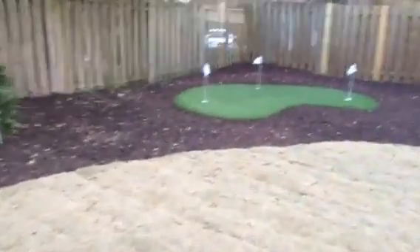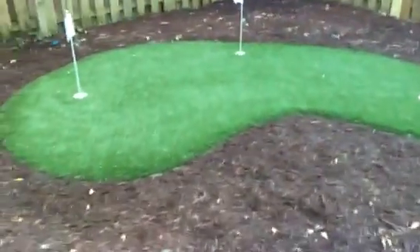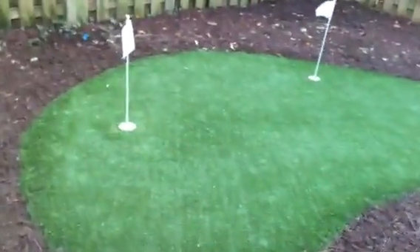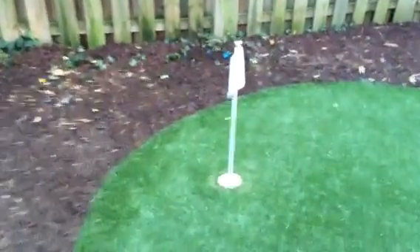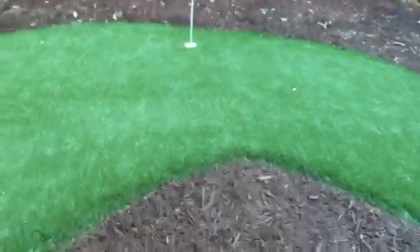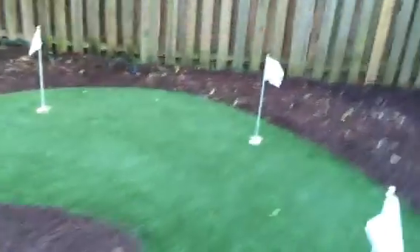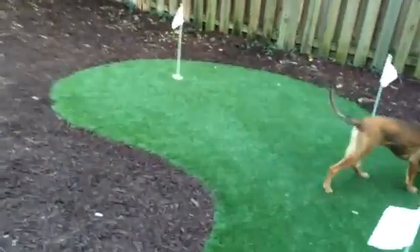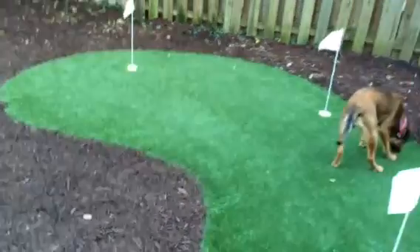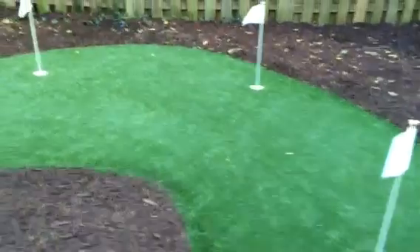My favorite — Ken's putting green. What did I tell you? Is this thing super sexy or what? The synthetic is a one-inch bentgrass. We have three cups, and in about an hour and a half those cups will be illuminated with our LED lighting — super awesome for nighttime play. Right now this is going to play, as far as our stimp meter, somewhere between a seven and a nine. As our infill settles and compacts it'll get a little bit faster. I told Ken that we'll always come back and add some more infill if he wanted to play a little bit faster.